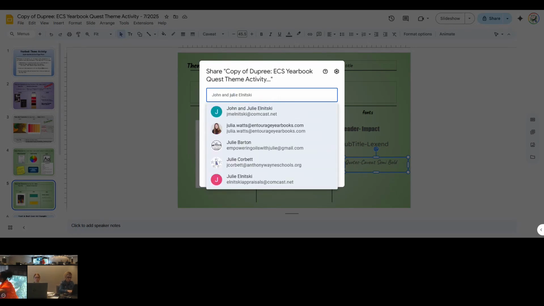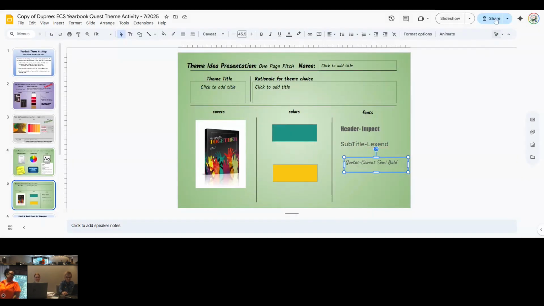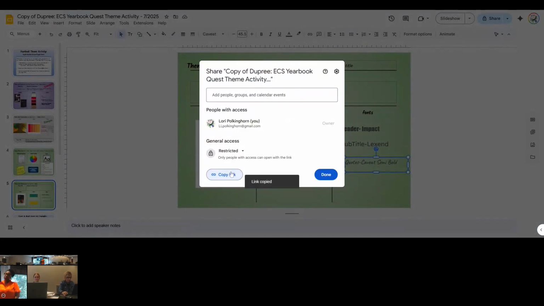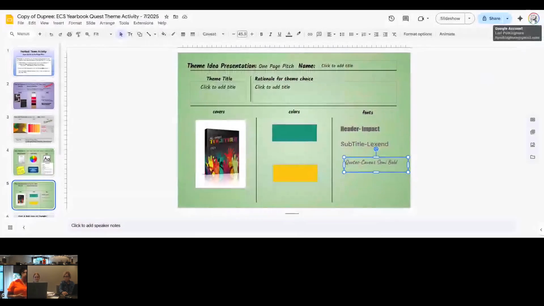So the title of this one is All Hands Together. So we're gonna change it to All Together Now, right? Let's just say you're appropriating some other work. Listen, seriously, real talk, it's work. It's fun. There are a lot of fun times creating a yearbook, but it is also a lot of work. Anybody that has done yearbook knows that it is a lot of work at the end of the day. So having these things already outlined for you makes it much, much easier, because it is so very difficult to do these things. So this says All Hands Together. We're gonna just write theme title, All Together Now. That's our theme title.